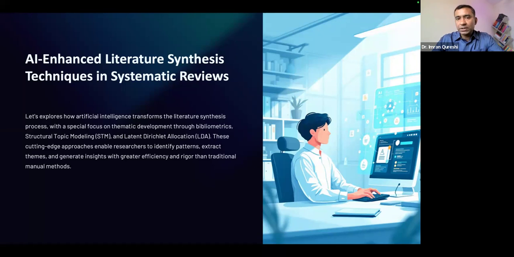Then we will move on to the R coding, where you will be working with the STM, structural topic modeling, a very advanced level of model in terms of data processing and in terms of writing systematic literature reviews, or even document search or qualitative research. So you can use this in a variety of options, and I will give you the codes as well, which you can always replicate and improve.